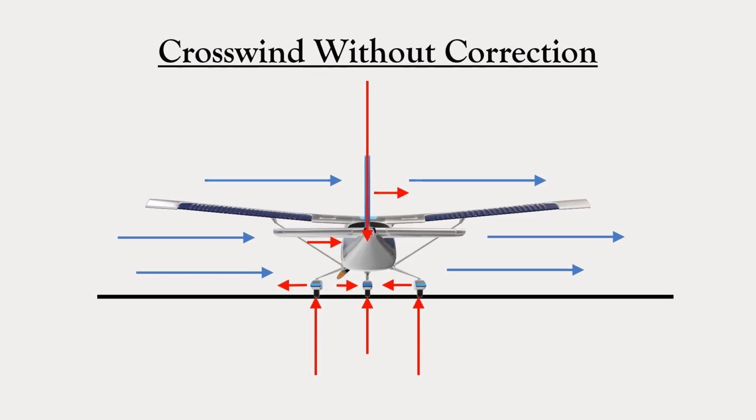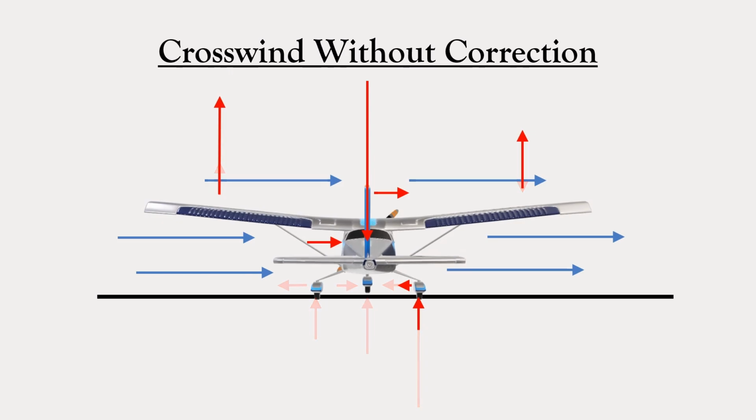As speed builds during the takeoff roll, due to this dihedral, the left wing will start to develop positive lift and the right wing will start to develop negative lift. Weight gets shifted from the left wheel to the right wheel to compensate for this. If the weight on the left wheel ever goes to zero, then the airplane will begin to bank to the right.